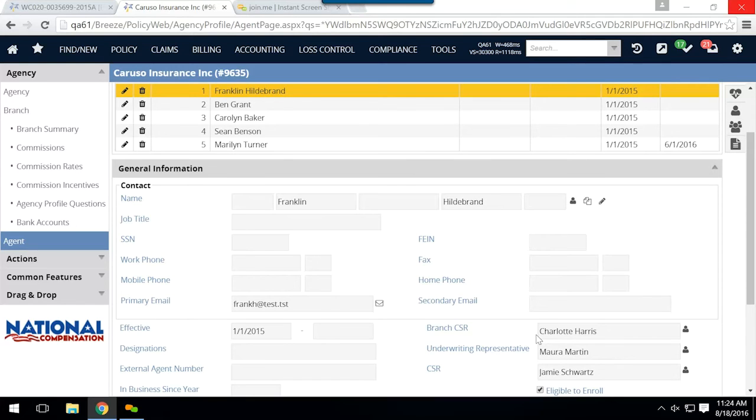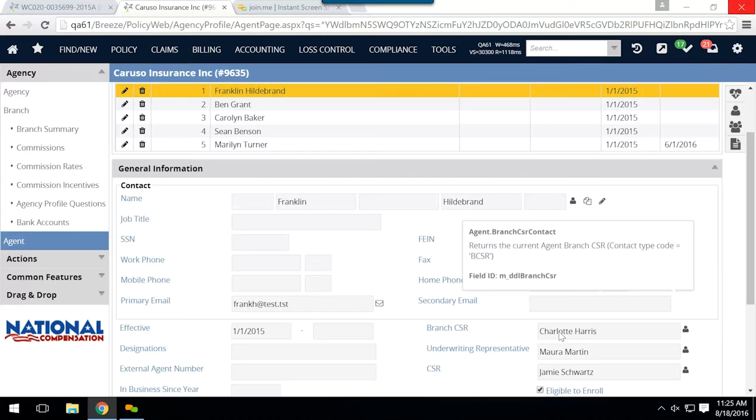And then anytime you are selecting an agent, such as when you're creating a new application, or if you're changing an agent, the branch CSR field is now right next to the agent field on those screens. When you pick your agent, if he has an associated CSR, the CSR will default based on who is indicated here.